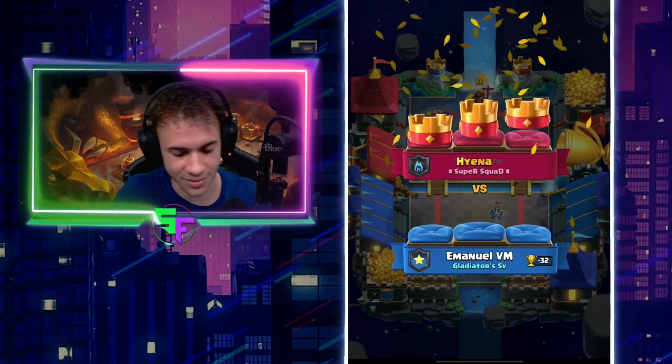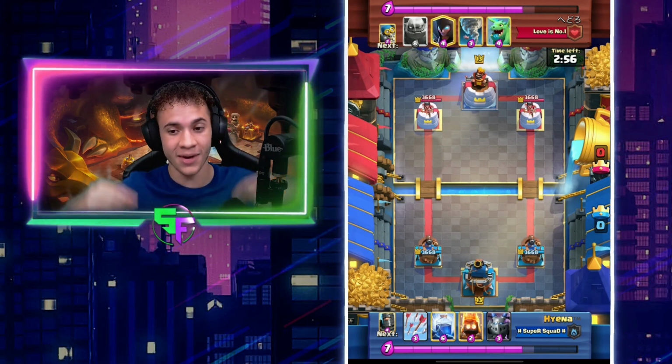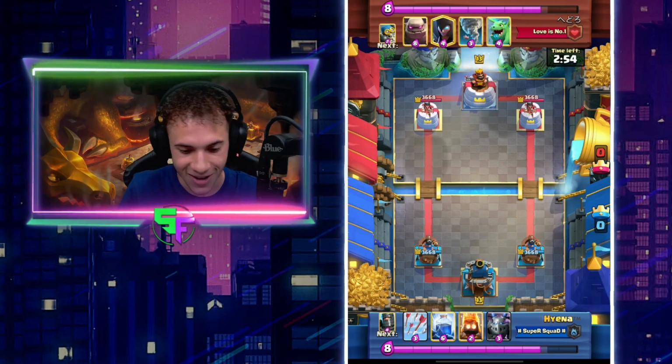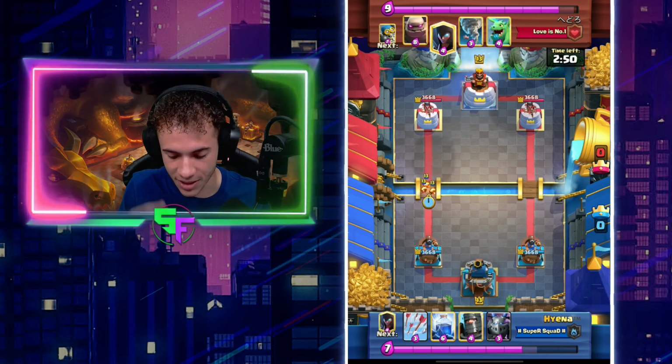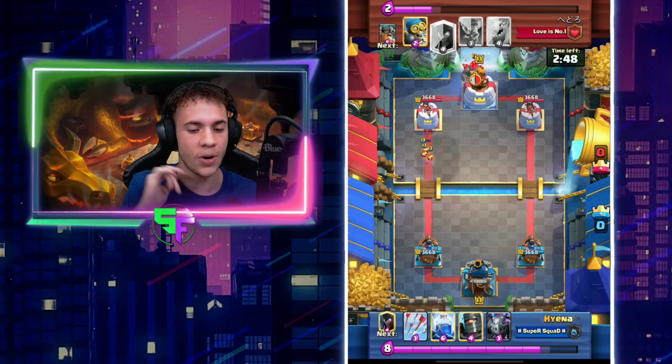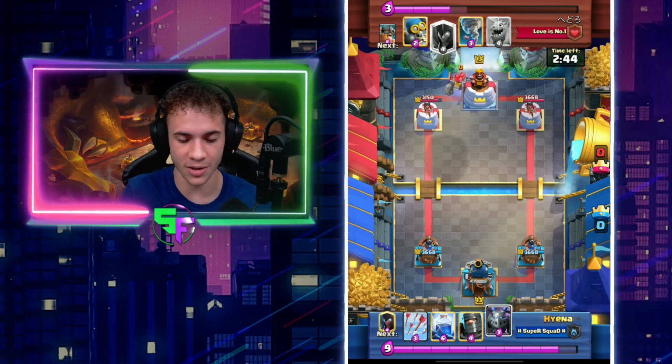He gets 3 crown. And then next up, we have a match against Golem Elite Barbarians. This time, Hyena is on the bottom. I know it's a little confusing with it being like this, but he's on the bottom, so be sure to pay attention. Opponent goes Golem first play. Hyena does Fire Spirits at the bridge to get some early chip damage.